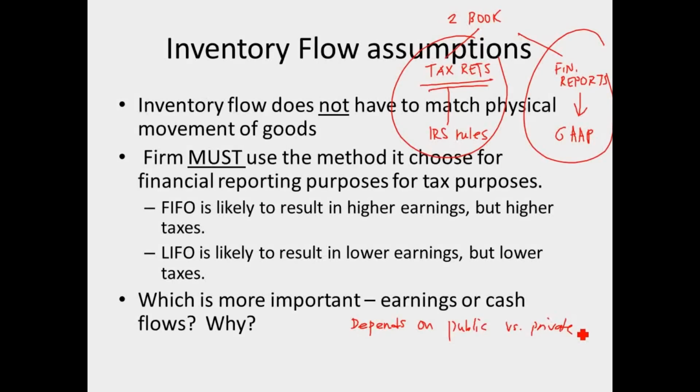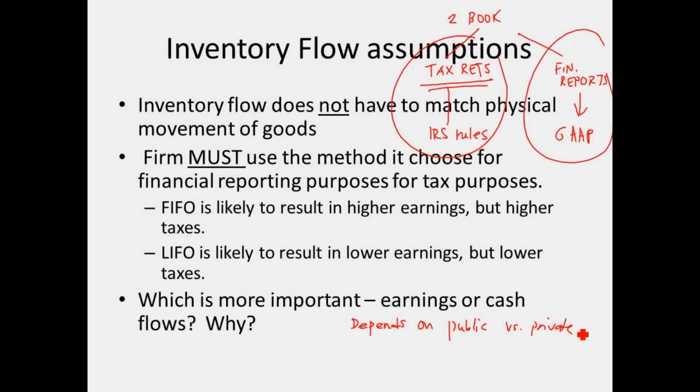You're all really smart, right? And you know that this is how things work. So you're an investor in a company. If you see a company choosing a method that makes them look better for their financial purposes, but technically this company is the same, it makes the same sales, it sells the same products, this is just an accounting fiction. It's a choice. It has nothing to do with any economics. Sometimes that's called window dressing. So you can make the company look better by using FIFO rather than LIFO.